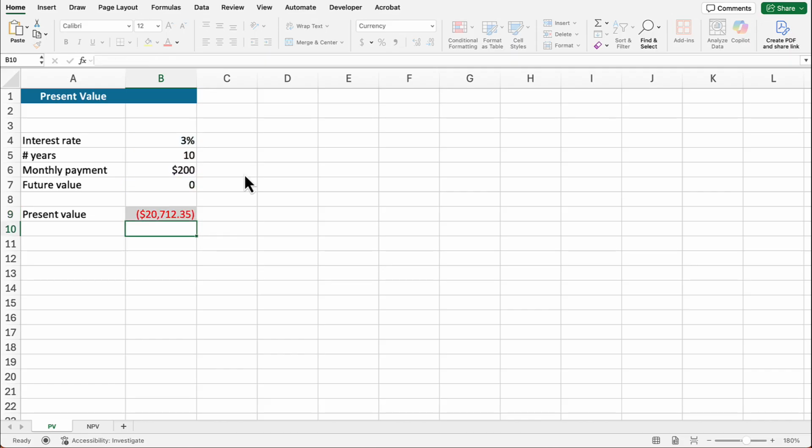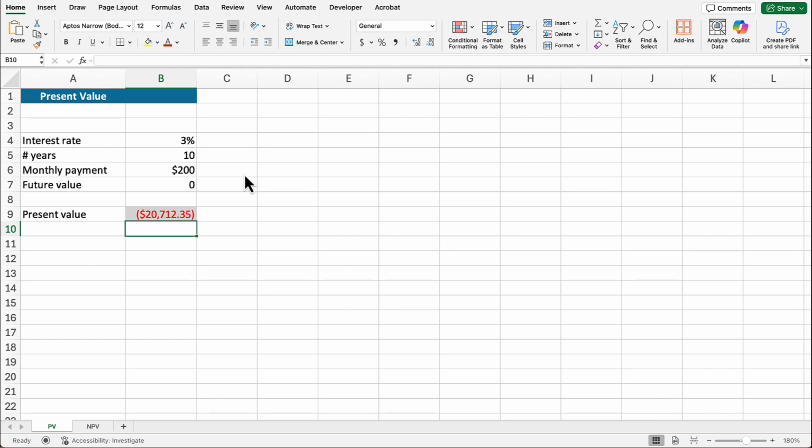So I'm going to hit enter, and I see it's a little more than $20,000, almost $21,000. Now, you see this is a negative number because Excel figures you're making the payments, so the negative means it's cash flying out of your pocket. But if you're the lucky one getting the payments, this should be a positive number.